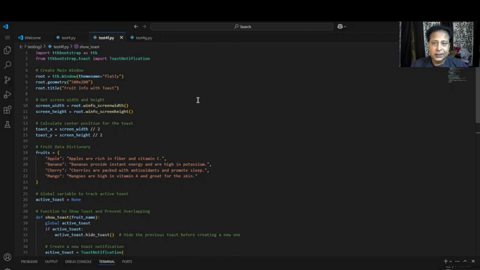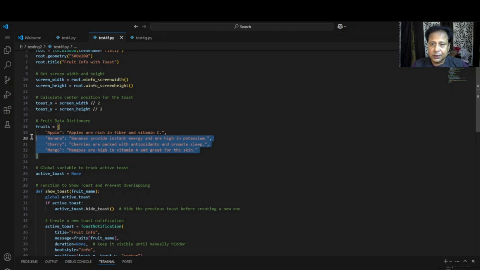See this code, this we have slightly modified, and the same notification module we have imported, and then the fruits as a dictionary we have declared. We have just centered the Toast, you can manage the positioning, so we have managed it by positioning it at the center of the screen.